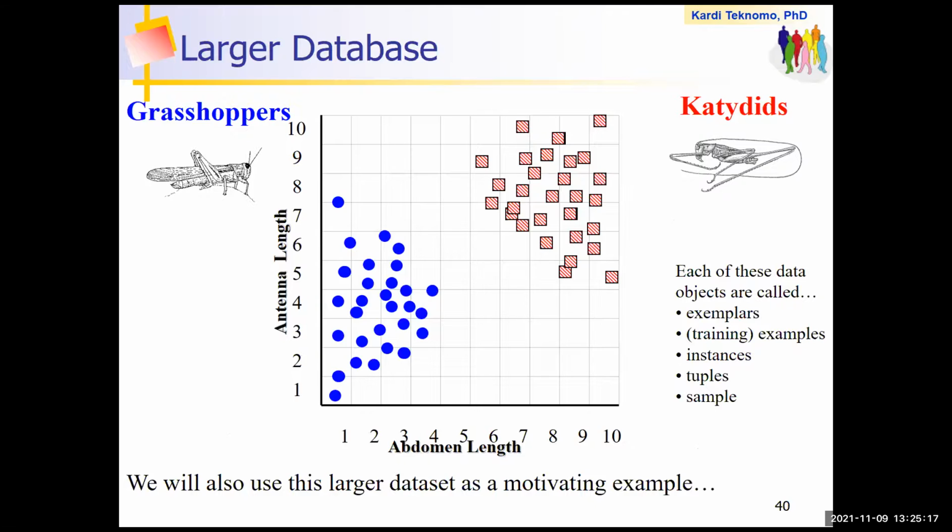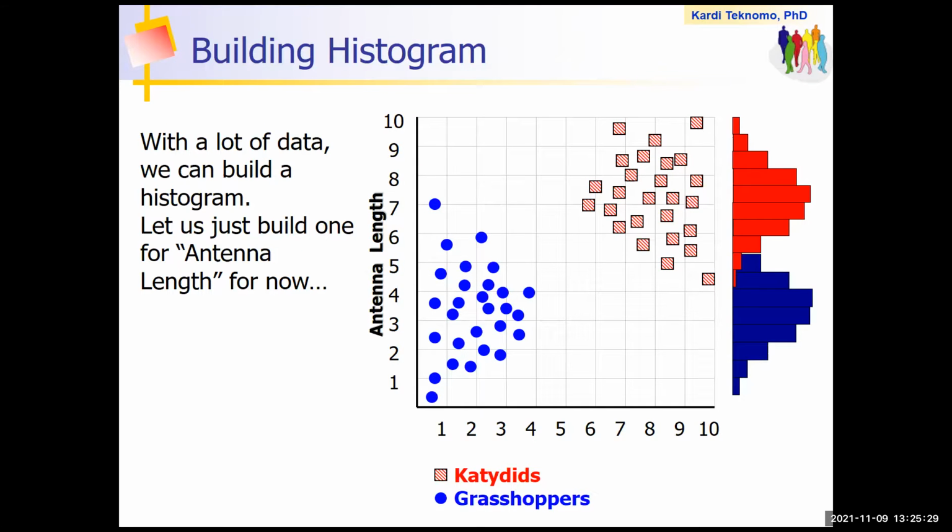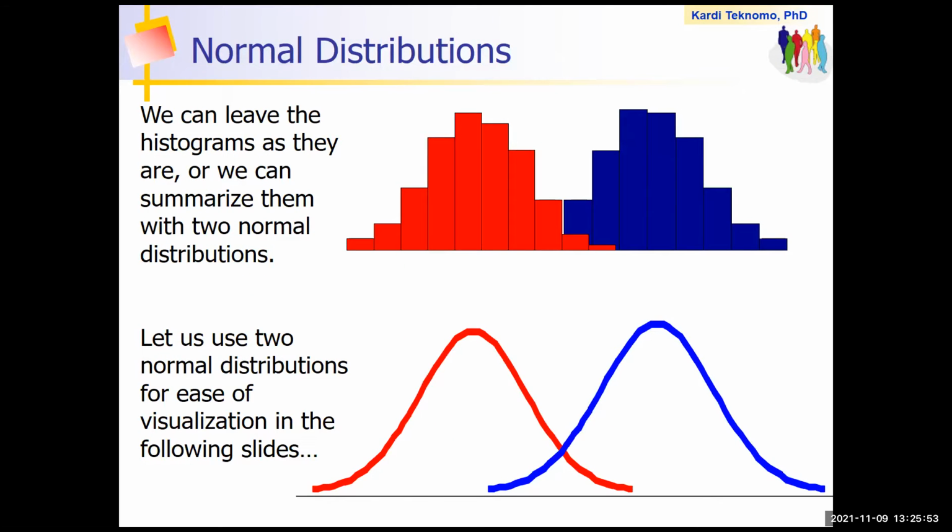A while ago, we used linear discriminant, right? Now we will use naive Bayes. So, how do you use naive Bayes? This is the difference. To use naive Bayes, you draw the distribution. This is what makes it different from the linear discriminant. You get the distribution from the red and the blue. If I just rotate that distribution here, it looks like a normal distribution, isn't it? So I put the histogram into these two normal distributions. This is the assumption.